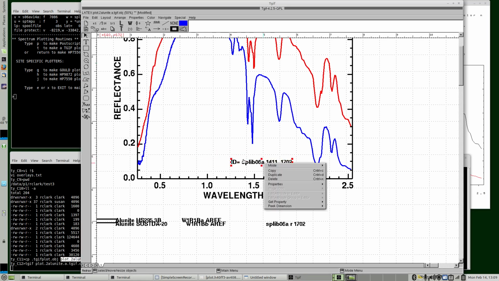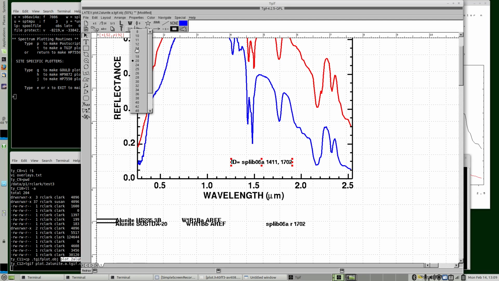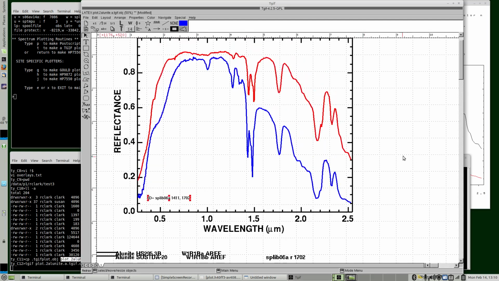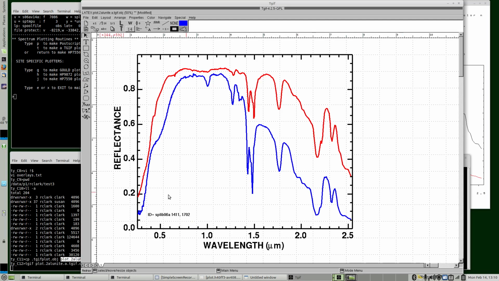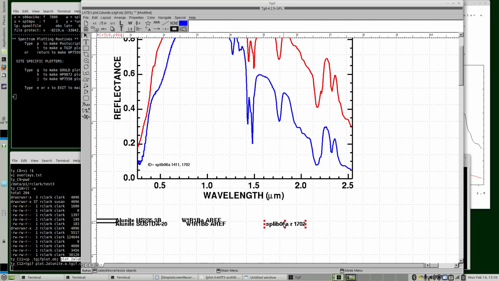I usually make this a 14 point. The font sizes here are what's available, but they don't exactly correspond to actual point sizes on a screen. It depends on the screen and then your publication. These points are large enough that I've never had any editor complain about size, not even of these small things, since it's incidental to the details on the plot. So we don't need that now.